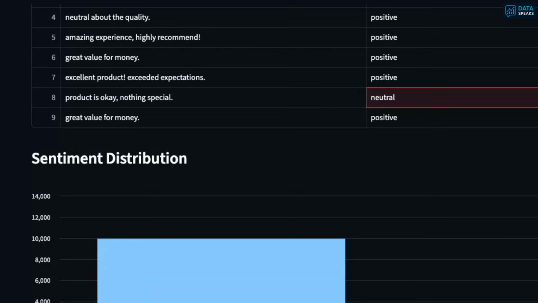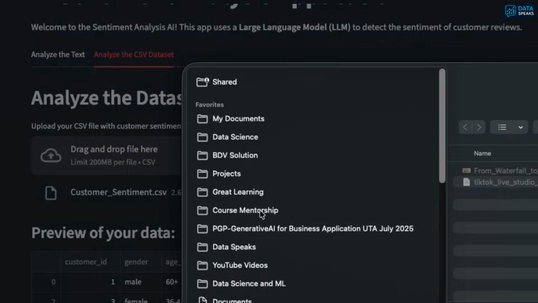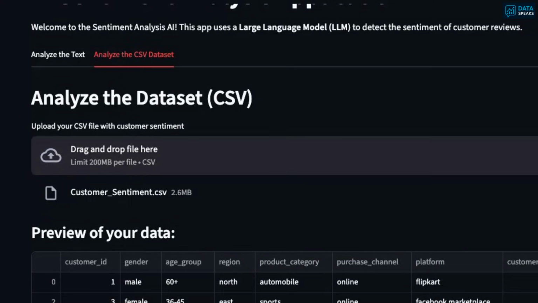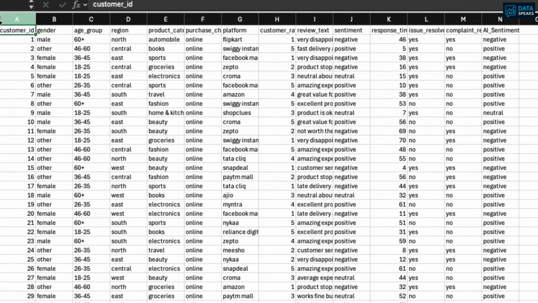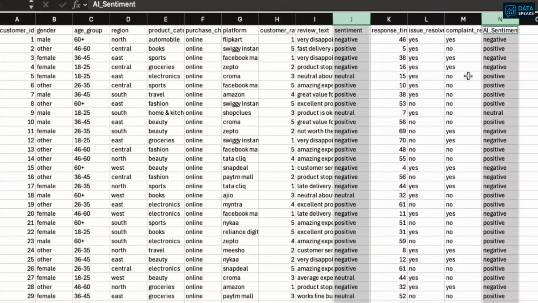Now we had a button to download the sentiment data. If I click on that, the file will be downloaded, wherever you want to download the file, and save it. And that's it, the file is downloaded, and you can open that downloaded file and do the broader analysis of that file. Look at that here. Now you have your data set which contains the AI sentiment here, and you have the original sentiment. You can always compare AI sentiment with original sentiment and see how the model has performed. But this is out of the scope of this video.